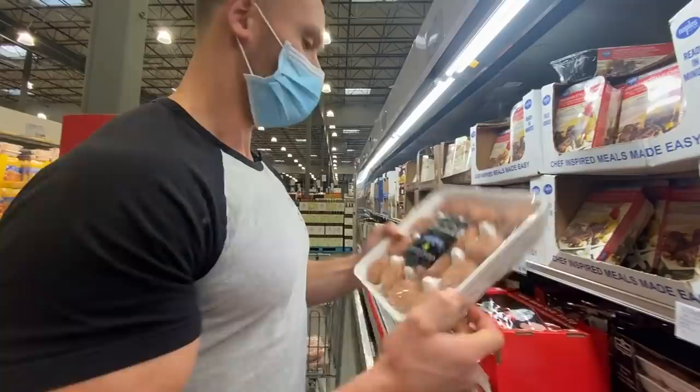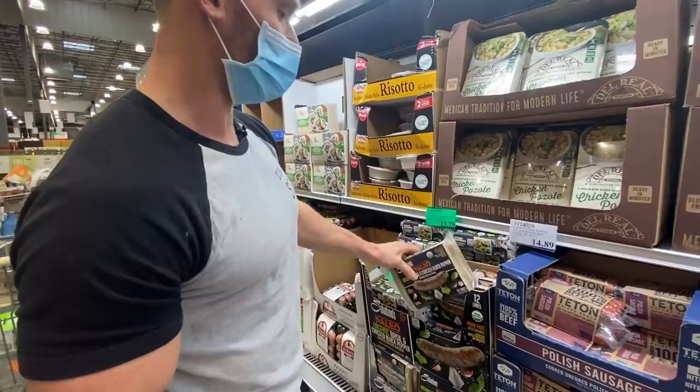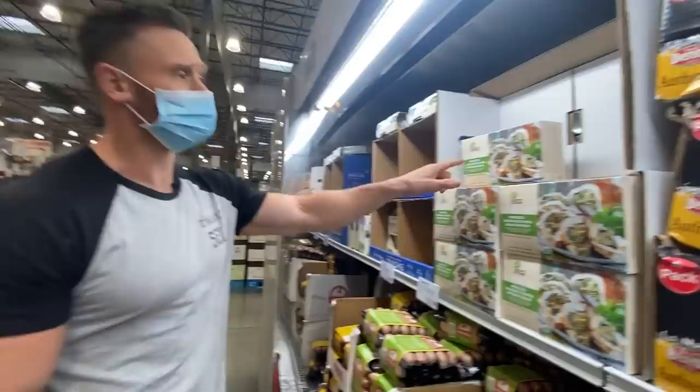There's a really clean sausage here — the Sabatino's Paleo Organic Basil Uncured chicken basil sausage. Look at those clean ingredients. It's about $14, not the cheapest, but if you're looking for a good clean sausage, that's the one. One to avoid: the broccoli cheddar stuffed chicken breast — it's loaded with rice, so we can't use that.